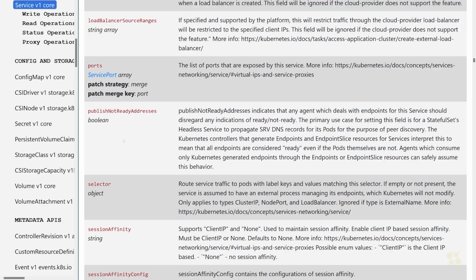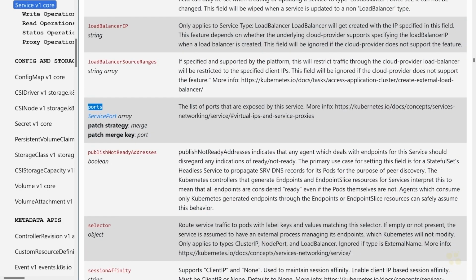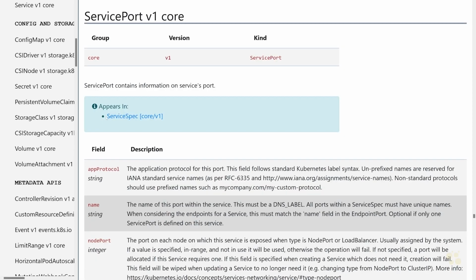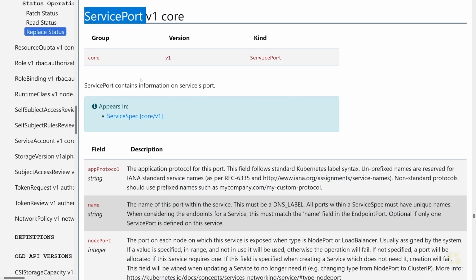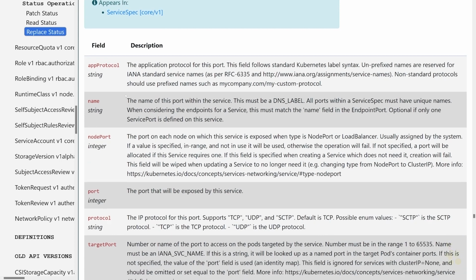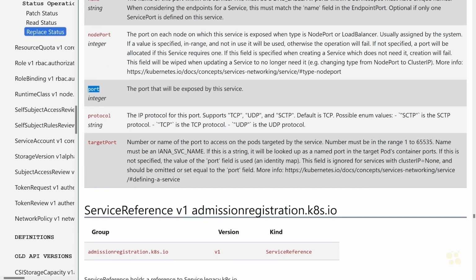here. And if we take a look at the ports child property here, I can actually see that it's an array. So that right there from the documentation tells me that it's supposed to be an array, not just a string or not a numeric value. But then for each array element under ports, it's going to be a service port object. And a service port is going to have a port property that we already set. It can also have a protocol, which is going to be a string. So you've got TCP, UDP, and SCTP as valid values for that.